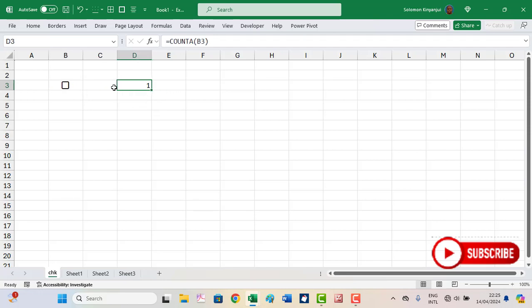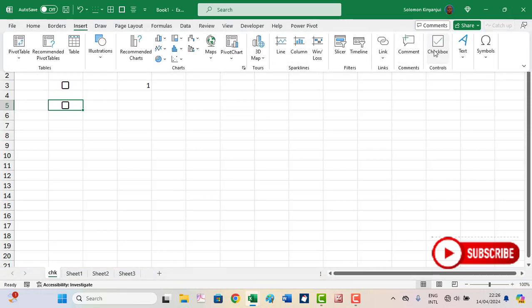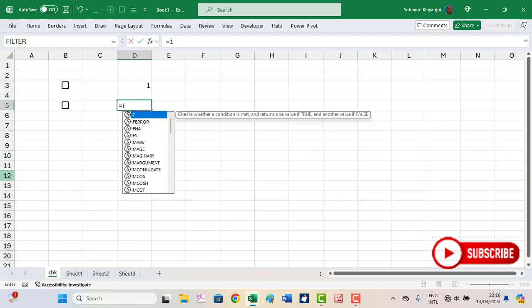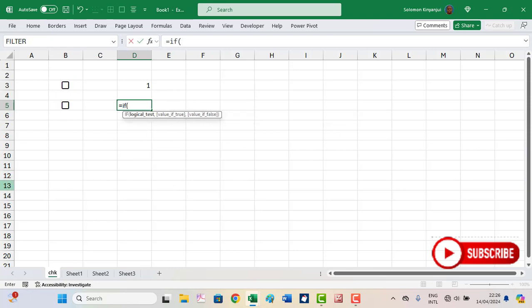But if we have, for example, any other function like the IF function. So for example here, if we insert another checkbox, so let us insert a checkbox there, and then here we can say is equal to IF. So that is, if this cell where we have the checkbox is returning a true value, then the answer will be 1.